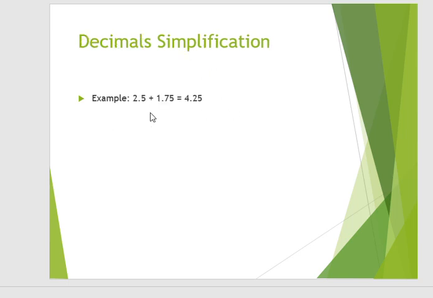Decimal simplification goes the same way. You have to put decimal under decimal and then you will be adding all the digits after the decimal point and all the digits before the decimal point, or doing whatever action is given. When we are adding and subtracting, the decimal should be under decimal. When we multiply, the number of decimal digits after the decimal point will be added. When we are dividing, we have to make an equal number of digits, or make like decimals, and then we can divide them.